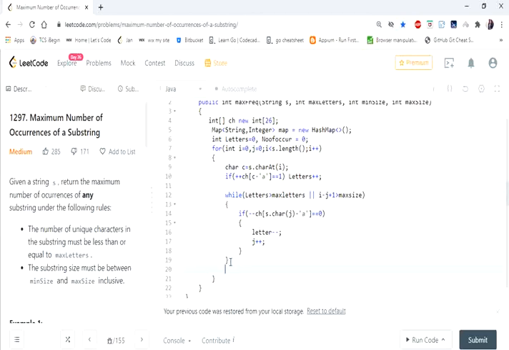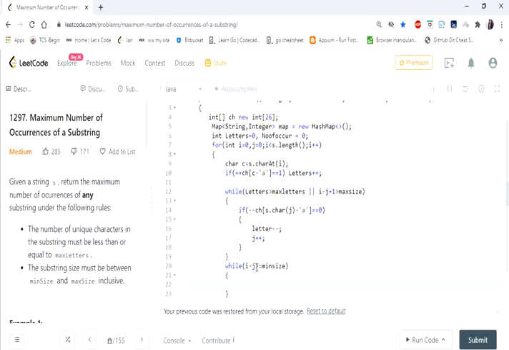Now, if we found our substring that satisfies all the conditions, and we already checked two conditions, if it is not violating these two conditions, then it is satisfying those two conditions. Our third condition is it should be greater than or equal to min size. If that condition is also satisfied, then we're going to add it to our hash map.